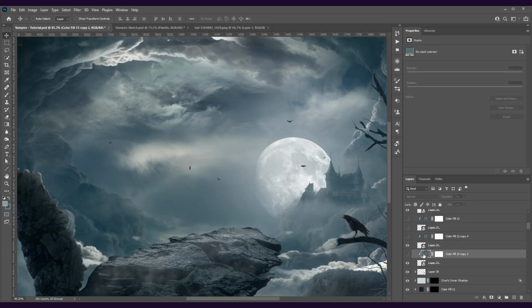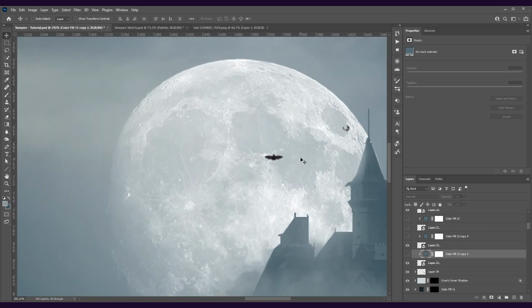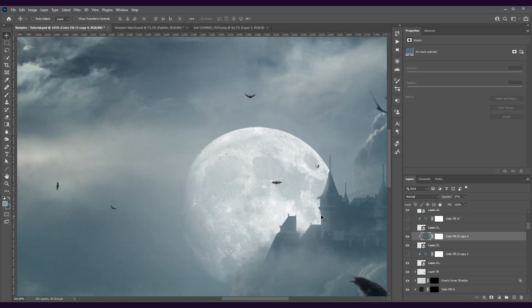And then with a solid color fill layer, so for example, with this one, since it's right in front of a light source, the sky sort of overlay doesn't need to be that strong. And because it's right in front of a light source, it'll be a bit more contrasted, which is why I brought it down to 37%. It's a slight change, just because it's still being affected by the atmosphere, but not as much as it's right in front of the light source.